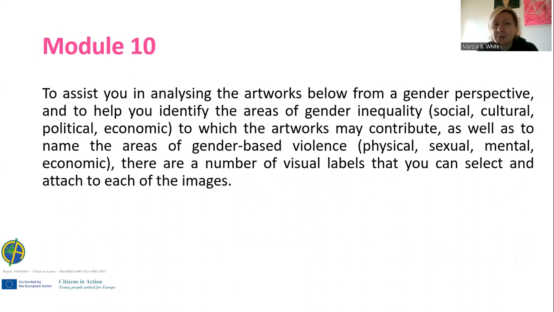To assist you in analyzing the artworks below from a gender perspective and to help you identify the areas of gender inequality to which the artworks may contribute, as well as to name the areas of gender-based violence, there are a number of visual labels that you can select and attach to each of the images.